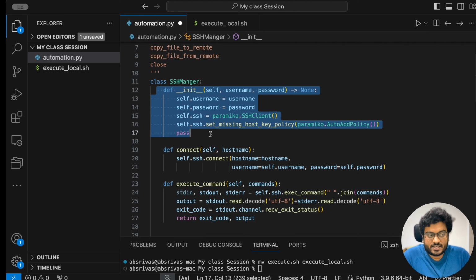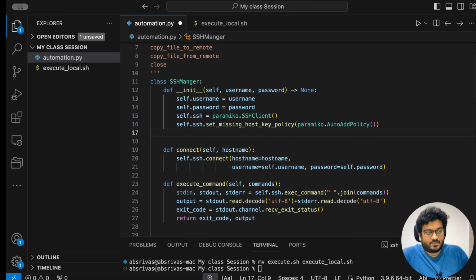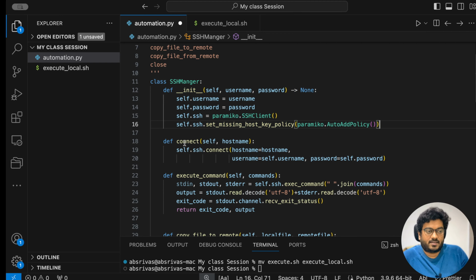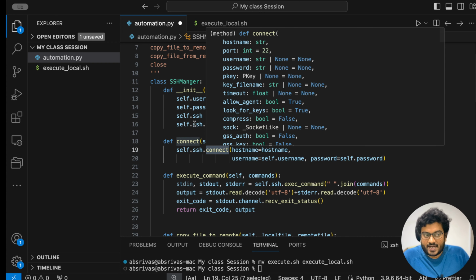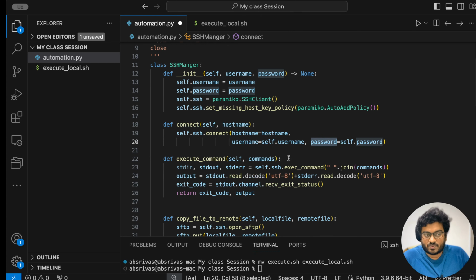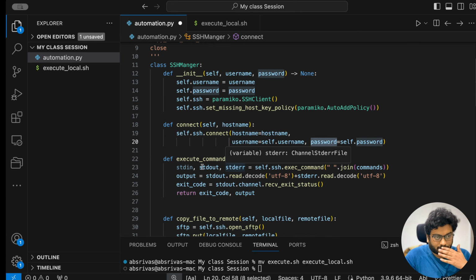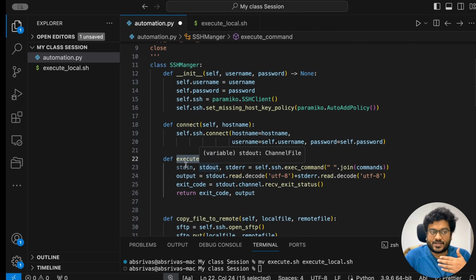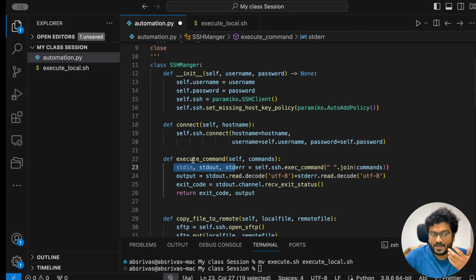Once construction is done, in connect we are just using self.ssh, which we have created here, using the connect API of SSH, passing host name, username and password. Once that is done, I'm executing the command, giving the API execute command, which will join the commands with a space and execute.